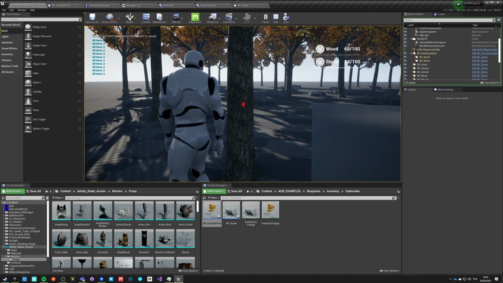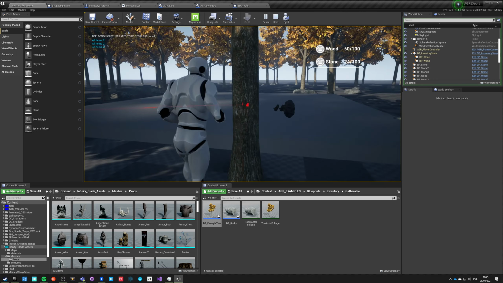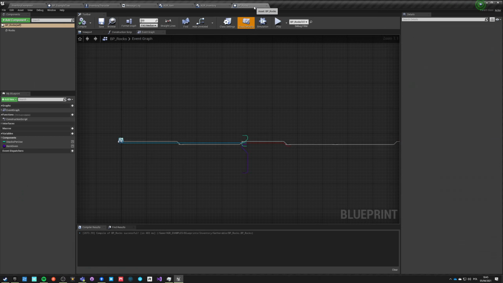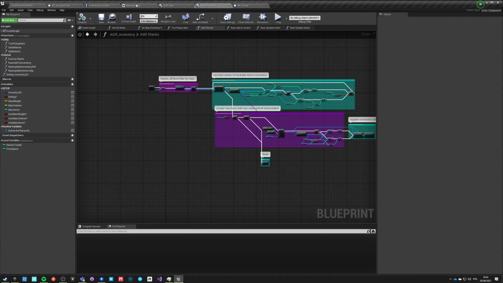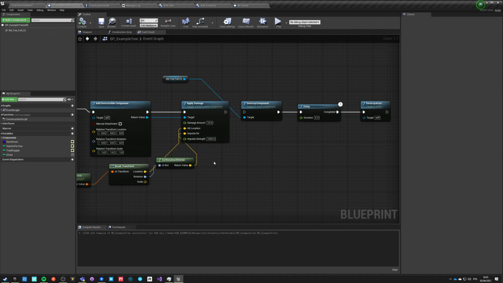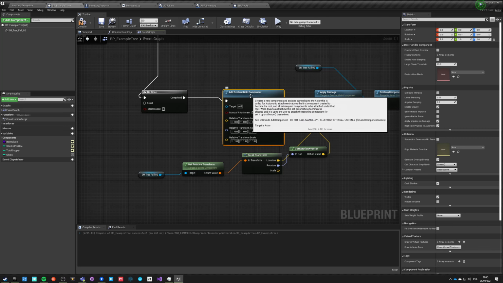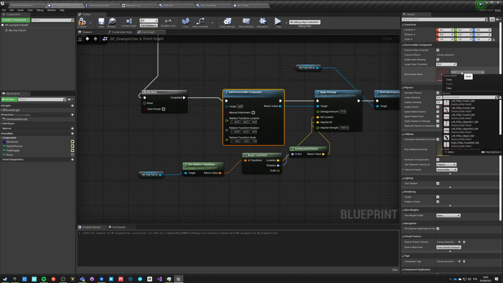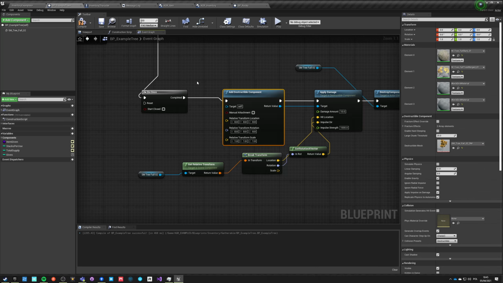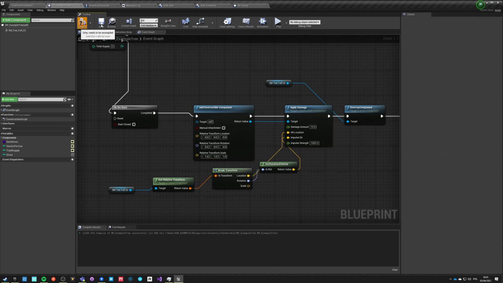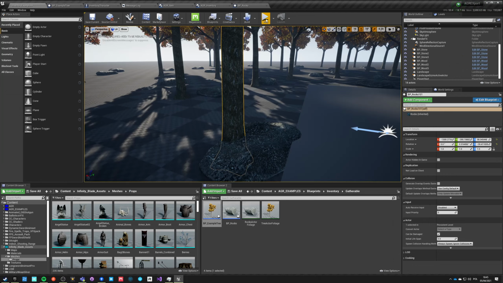I can't gather more wood out of it because it's already depleted, but for some reason, let me see, example tree. Destructible component. Oh, okay. That's why it didn't happen. Okay, sorry about that. So let's see now.